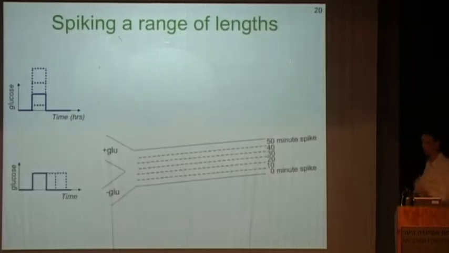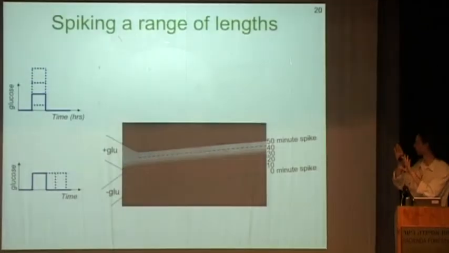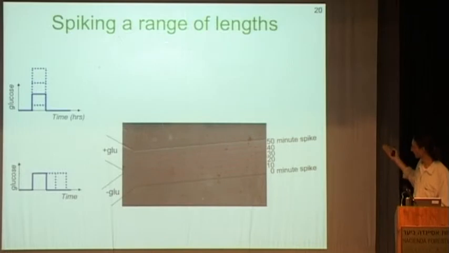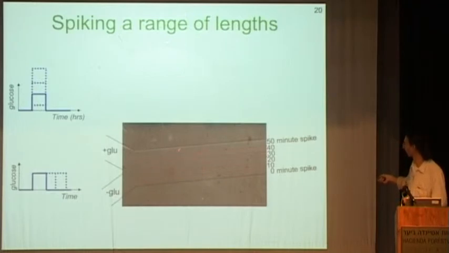If we take the simple wide channel and use the property of laminar flow, which generates a sharp boundary between the two inputs, we can play with the pressures of the two inputs gradually and therefore change the boundary. This is a real movie, and then we turn off the whole thing. If you think about it, cells that sit here show a longer spike than those that sit here, and so on. So we can have a range of durations of spikes in the same microfluidic device, in cells sitting side by side.